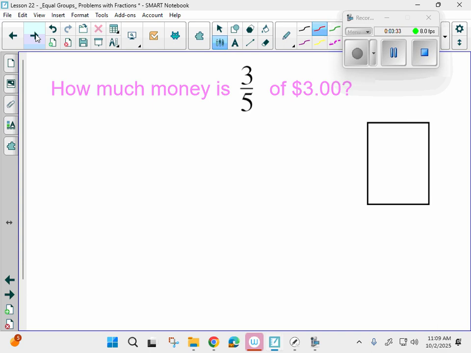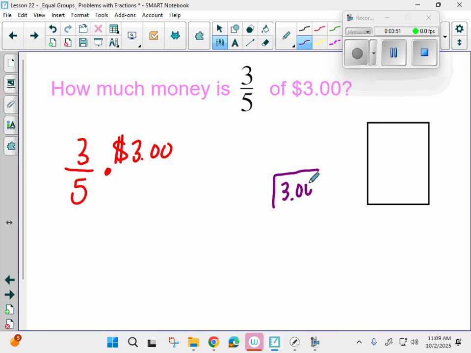Okay. So if I'm just setting it up algebraically, 3/5 of $3, of in math means multiply. First, I'm going to take 1/5 of $3. So I'm going to divide $3 by what? 5. All right, first I need to do $3 divided by 5. This is one you'd have to definitely show that step. All right, and at the top, again, I've got $3 total, and I have to divide this into fifths. 1, 2, 3, 4, 5.